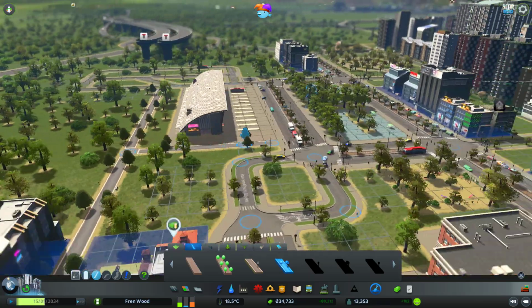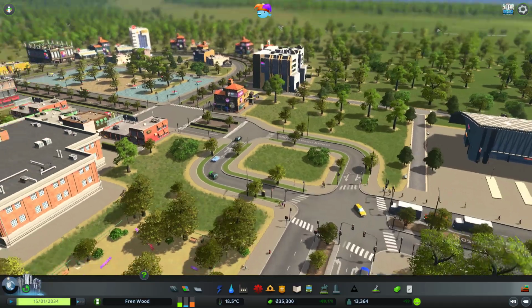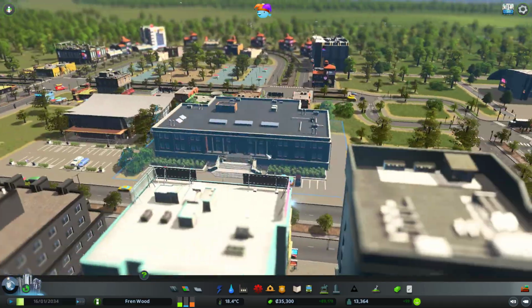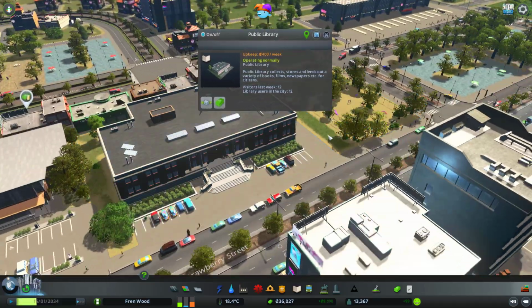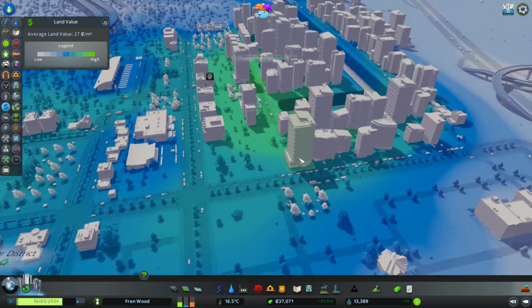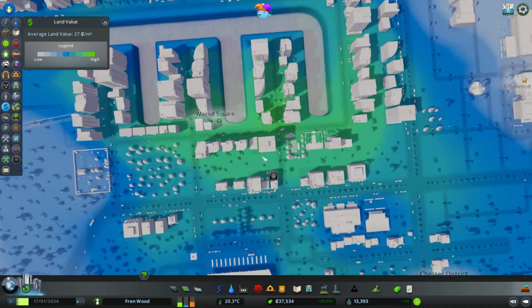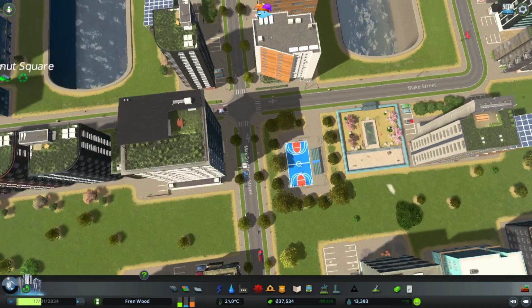Just so people can walk to and from the transport station and take the metro. How's this doing now? Let's have 12. Land value should be pretty high around here right now as well. Yeah, look at this place. This place is super green.